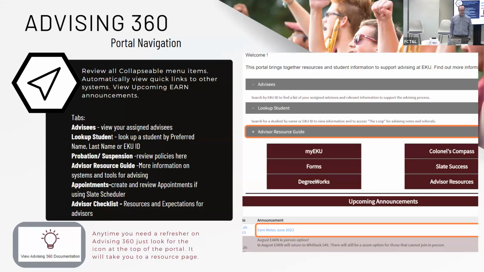Again, we put a lot of this information out through EARN every month, but please check back regularly, if not for anything, then just these different upcoming announcements, because we try to give advisors information at the time they need it, so they can best support their students. And we'll also be providing when our EARN dates are and things like that. So if you're ever interested, we meet mostly via Zoom, but there'll be times that we will get together in a hybrid style. So check out when those Eastern Advising and Retention Network dates are as well.